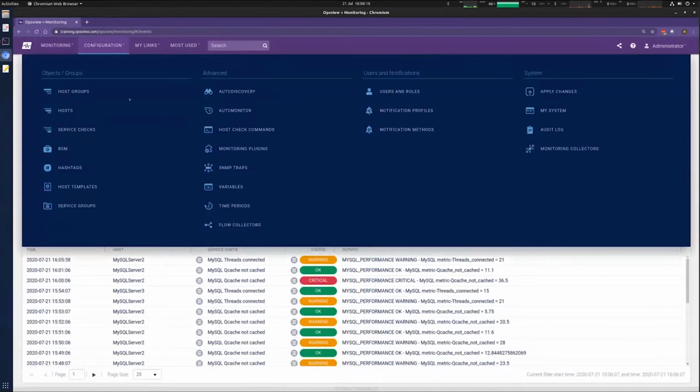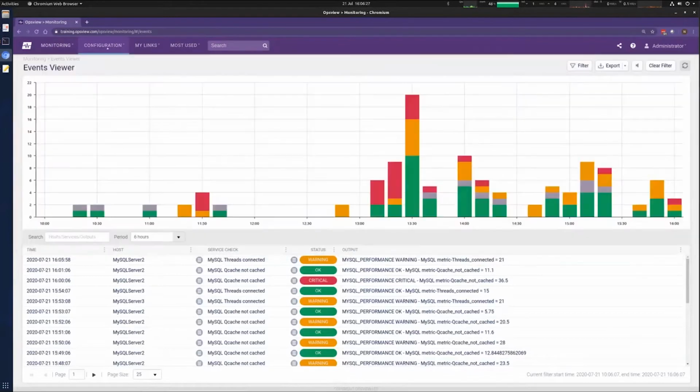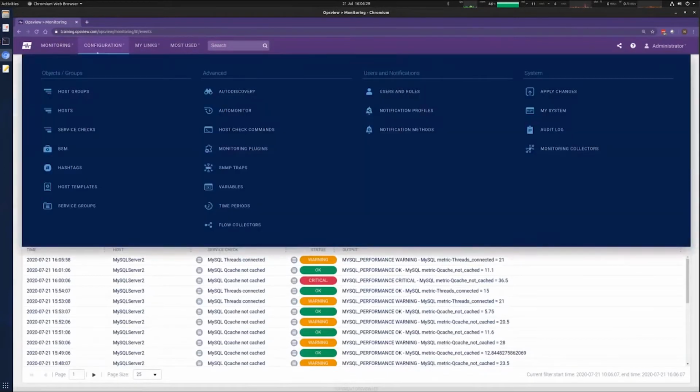In configuration, this is the entry point for adding new hosts, adding new service checks, and modifying any existing settings. So when we come to configuration, we're often going to hit configuration for hosts as we add new hosts, and service checks as we add new service checks.